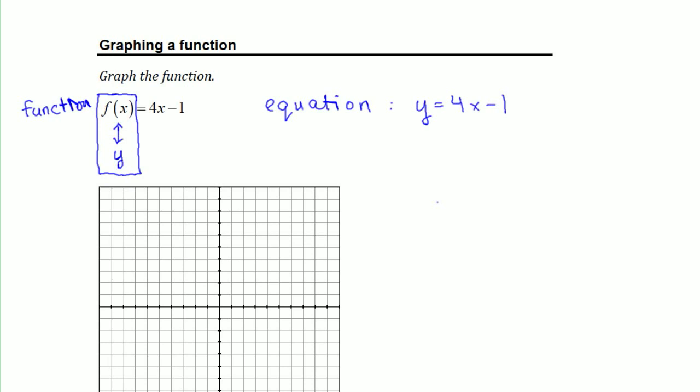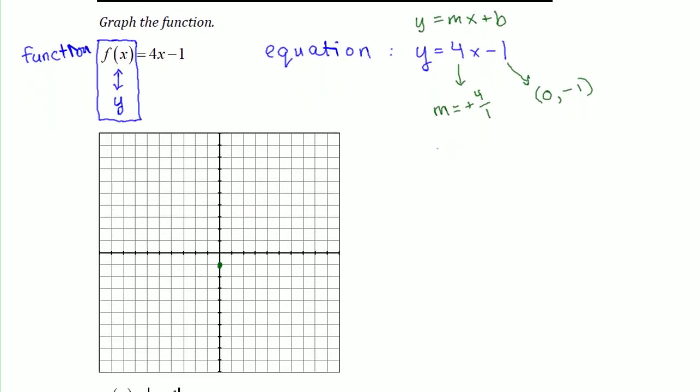Sometimes if it's helpful to just convert to equation language, we can do that and just resort to our old tricks. This is now an equation in the form y equals mx plus b. And therefore my slope m is equal to 4, which I'm going to write as positive 4 over 1. So that's a rise of 4 and a run of 1. And my y-intercept is the point with coordinates 0, negative 1.